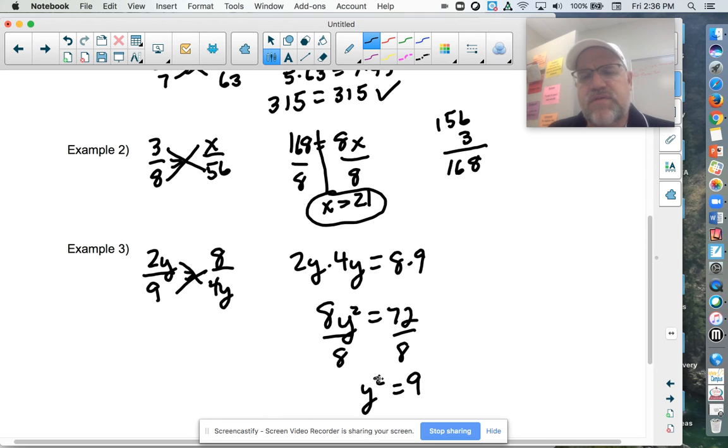And so then I need to get rid of this squared. And so I think, what is the opposite of squaring? Well, the opposite of squaring is square root. So I can actually take the square root and say then y equals, what is the square root of 9? And if you punch this onto your calculator, it's going to give you the answer of 3. And the only thing I'm going to make you be aware of is that it actually could be both positive or negative. I'll accept the answer is 3. Don't worry about this. But the answers can actually be positive or negative 3. A square root can be the positive value or the negative value. So just keep that in mind that it can be either or.